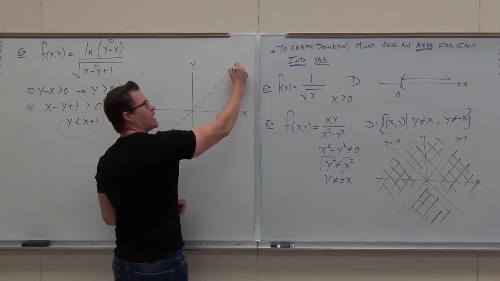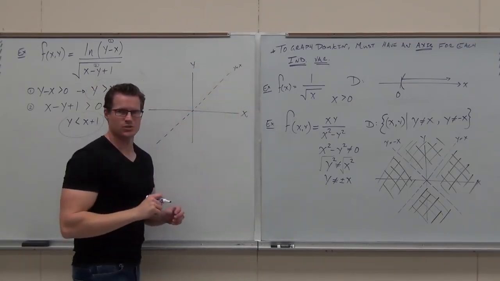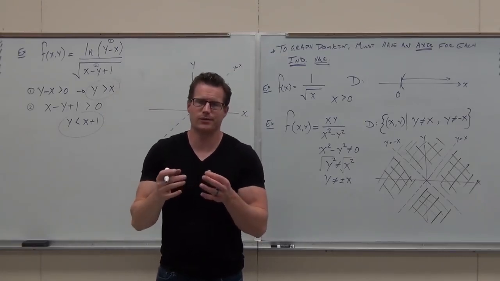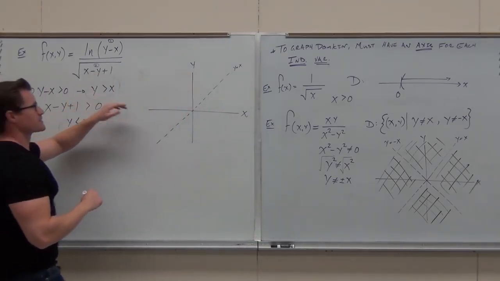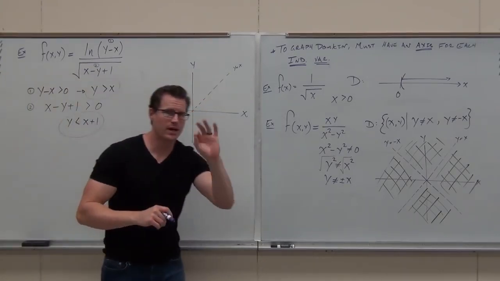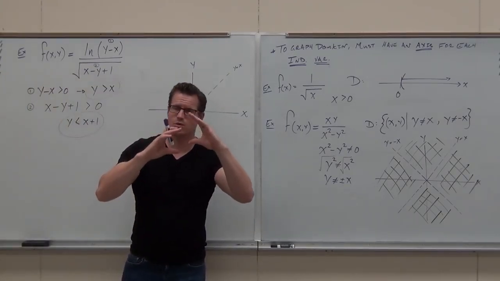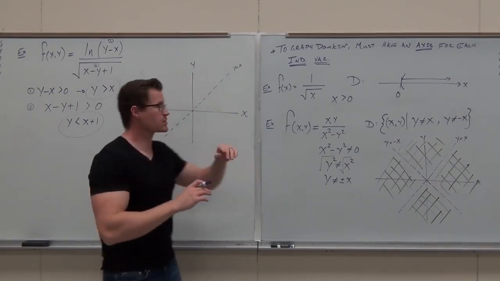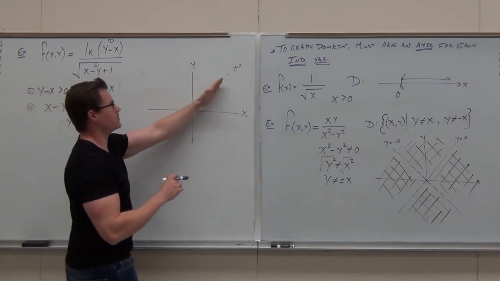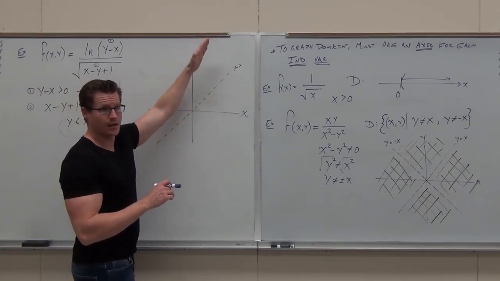This is the graph y equals x. That's y equals x right there. Now, what this says is I want to shade. If you have y and then an inequality all the time, you can always just shade above or below the line. It's pretty nice. So this says I want to shade above that line. I want to shade the half plane.